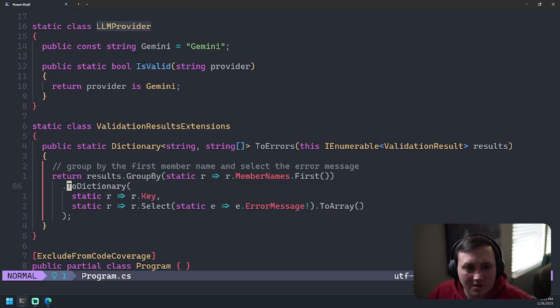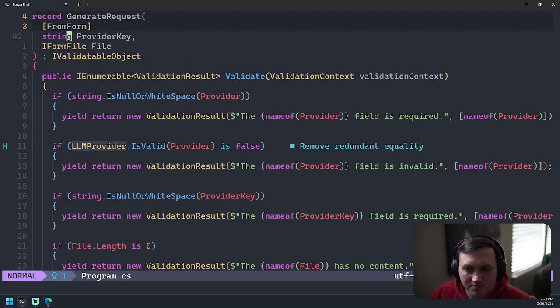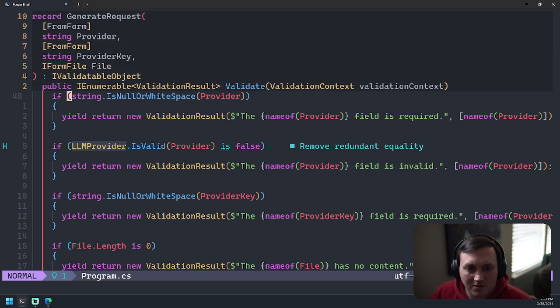What have I done? Why am I on the struggle bus so much? So if it is null or white space, the field is required.